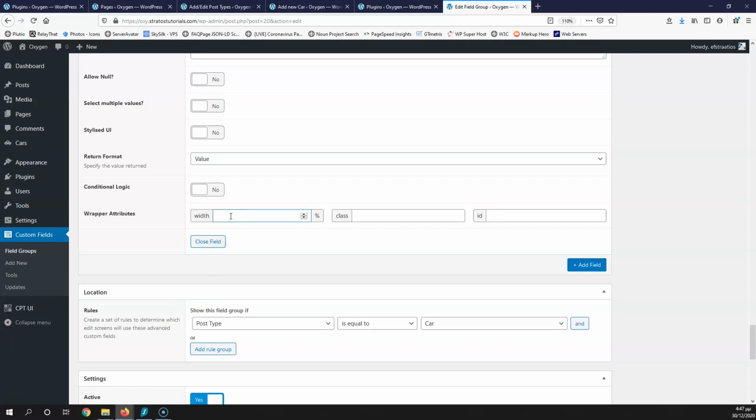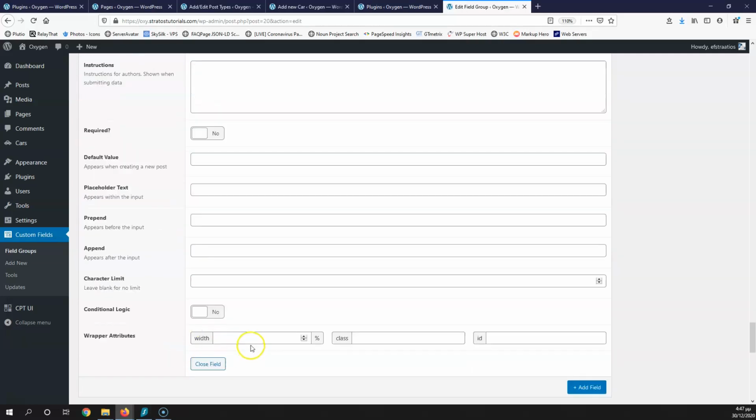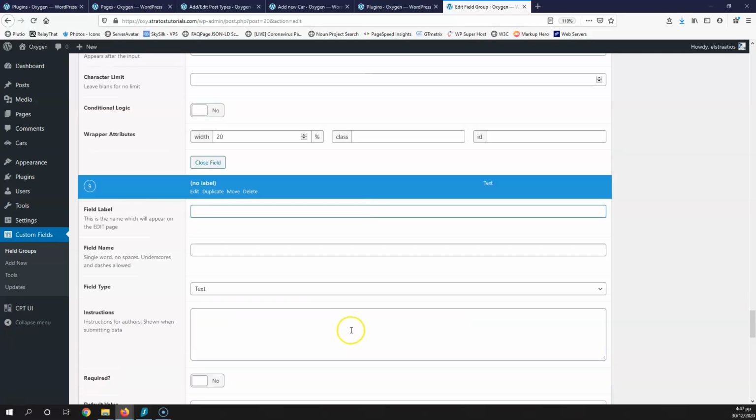Here I'm going to select 20, and let's add another field, and this should be maybe the color or the doors color. Let's go for color. Okay, this is also text, car color, and let's go for 20. Add another field, and here let's go for doors, car doors.